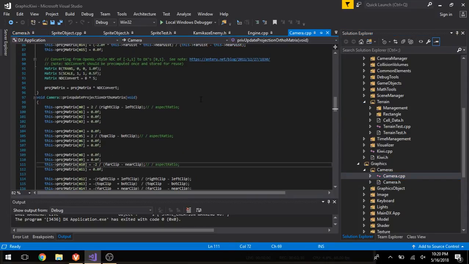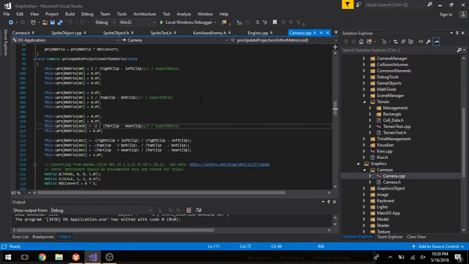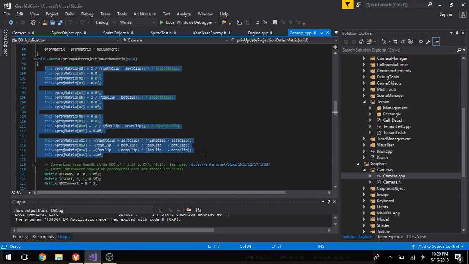So the only thing I really had to add to get an ortho camera working was create a new orthographic NDC matrix specifically for orthographic cameras. So I managed to find this from the old geometry notes, which takes a cube representing the field of view and then turns that into the NDC cube.